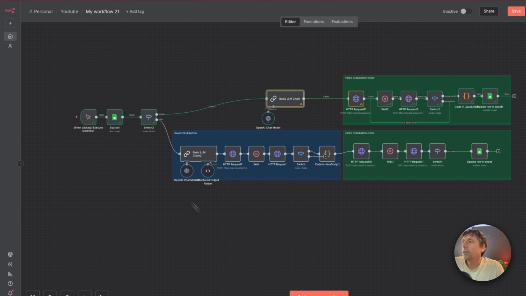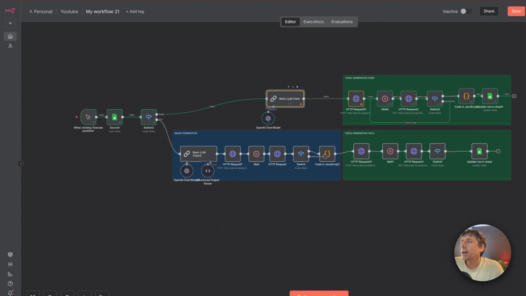Now let's have a look at how to do the VEO3 path, because it's pretty similar. As you can see down here, it looks pretty much identical. But down here, we're just doing one extra step where we're still using Key AI to do everything. So there's not a lot more to do here. It won't take long. But what we're going to do down here is a little bit different.